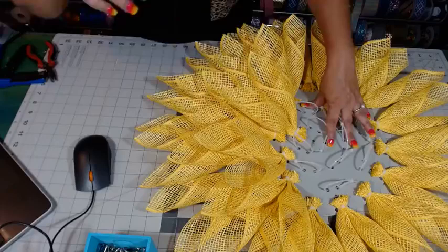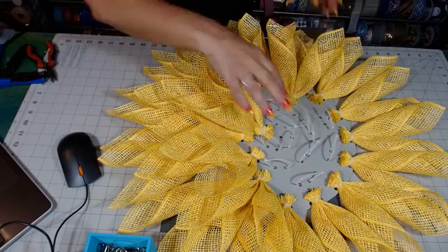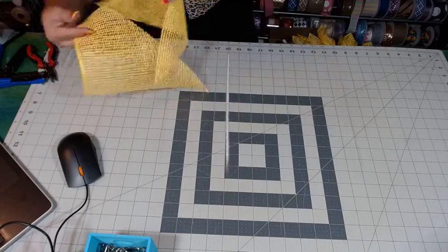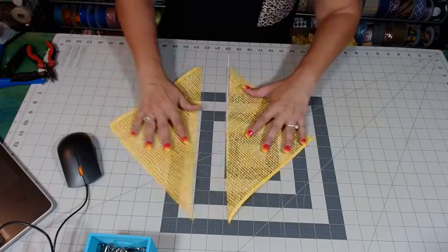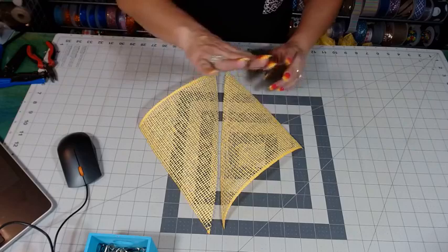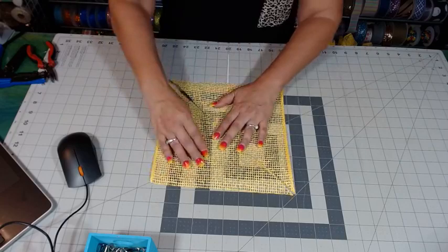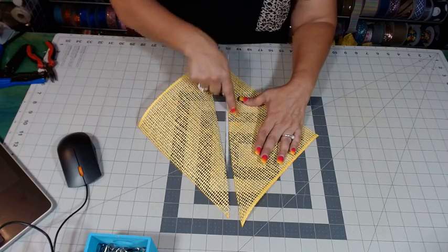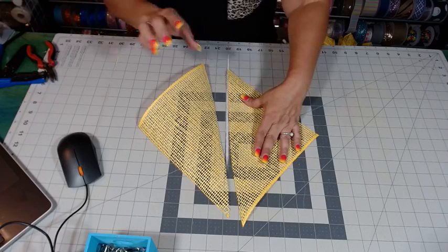Okay. All right. So here we go. So for all of y'all that had not seen the previous one, what I did was I took, and there goes your shower. Good morning. I took a whole piece of 10 by 10. Now, y'all, I literally wood burned every one of these daggone pieces yesterday and today. So I'm over the wood burning for today. So I 10 by 10, okay? And then I wood burn them in half. Now, this part, you don't need to wood burn because this is going to be our folded edge. So if you don't want to do that, then you do not have to do this part, okay?